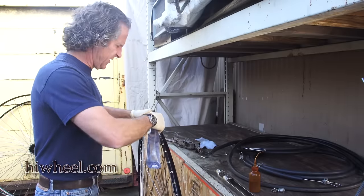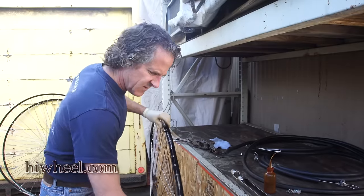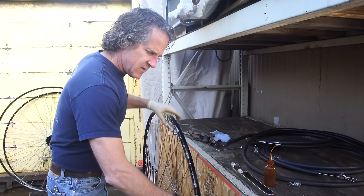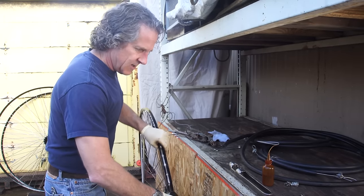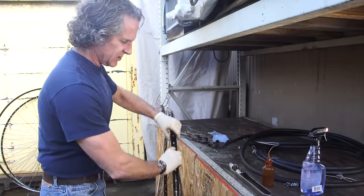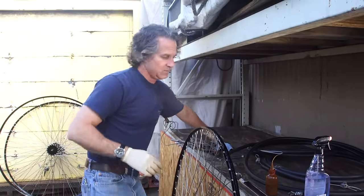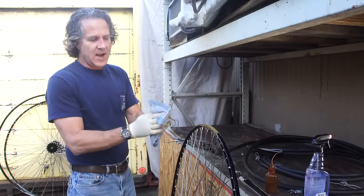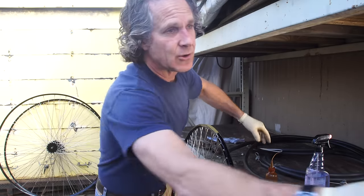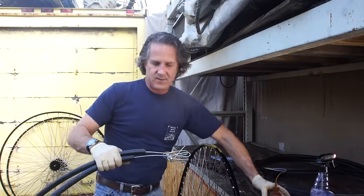So what we'll do is, you spray it into the rim, and you want to get this all the way around so that you don't have any spots that are unlubricated. And once it's done, I generally tend to make sure that everything's good and slippery and there aren't any spots that you miss. Because if you miss when you finally get tension on the tire, it will want to hang up a little bit. In installation, that's not a really good thing. So your next thing to do is make sure that your tire is lubricated where the wire is making contact.